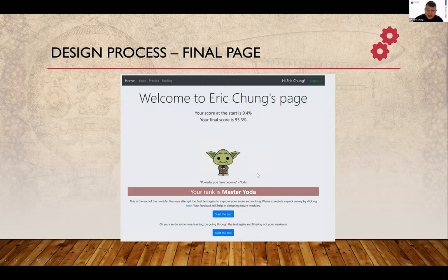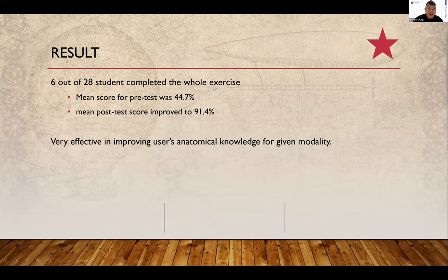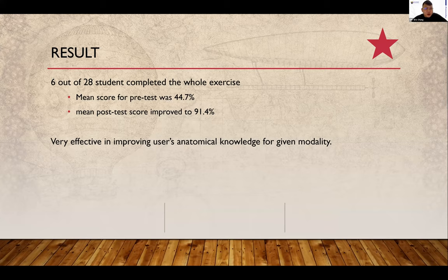It will then reflect in the public ranking. Unfortunately, initially there were a lot of students participating, but halfway through, the pandemic hit — UM is a COVID center — and they got pulled out, so many could not complete yet. They'll come back when the COVID situation improves and they have more time. But for those who completed, the mean pre-test score was 44.7%. Impressively, all of them scored above 90% after the training module. So it is very, very effective in improving user knowledge.